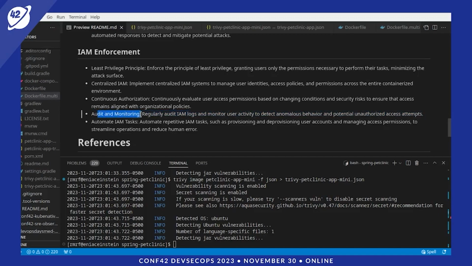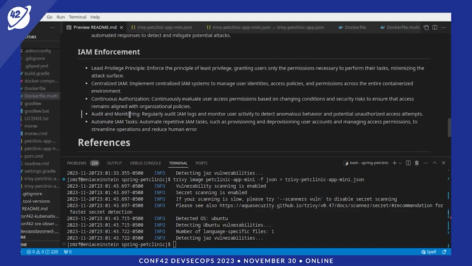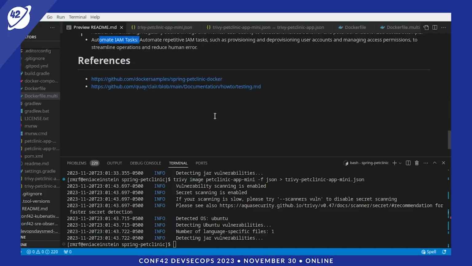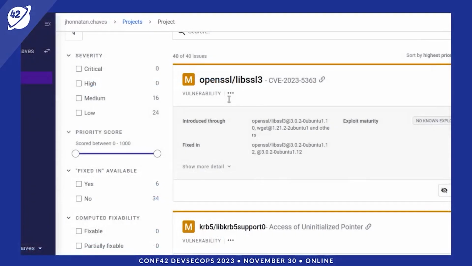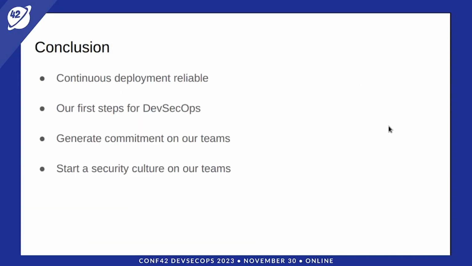Then again, monitor your application, that is one part to identify exactly, in a predictive way, when you start on the DevSecOps side and automate this IAM task, to validate exactly what kind of access the application has to other components around this. So we can return here and also return to the application for the slides and continue here.